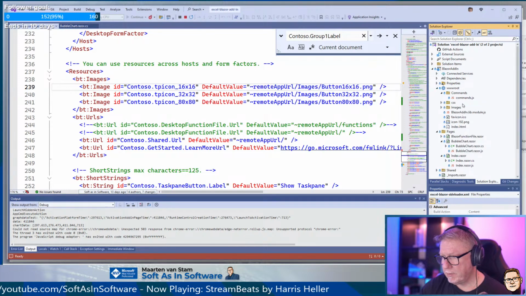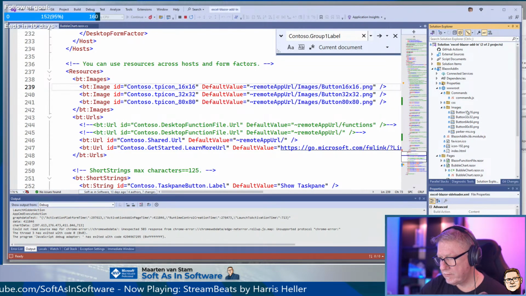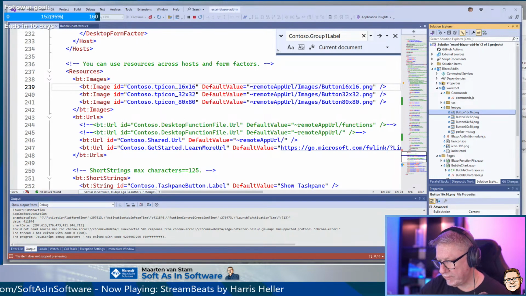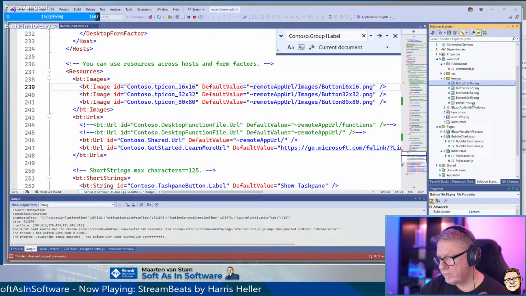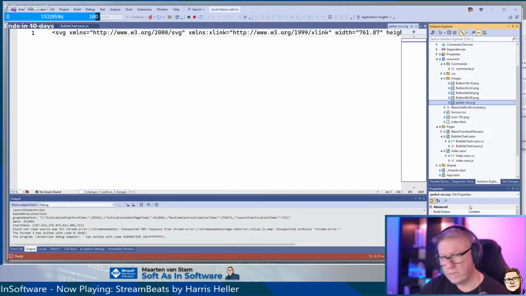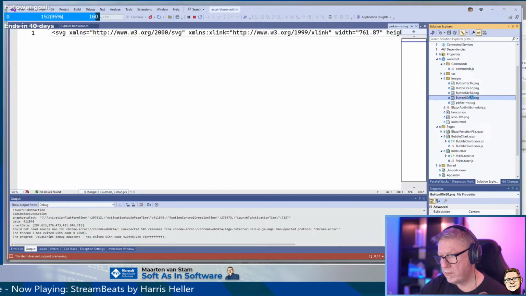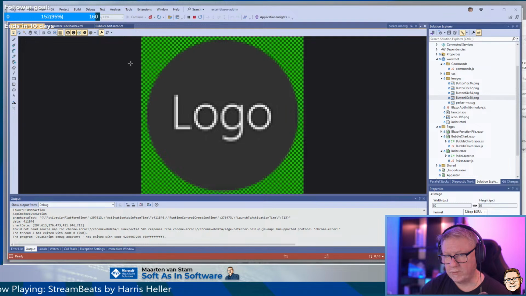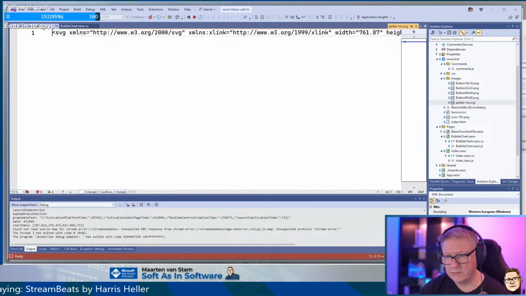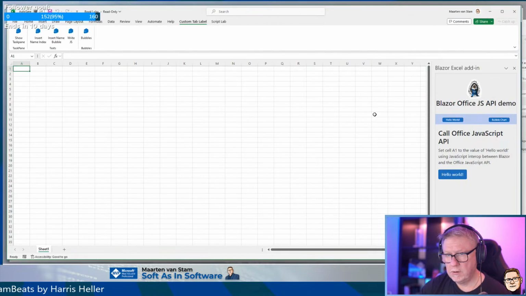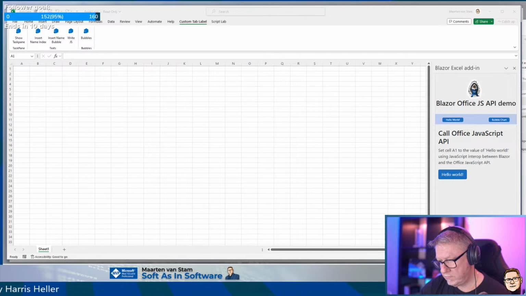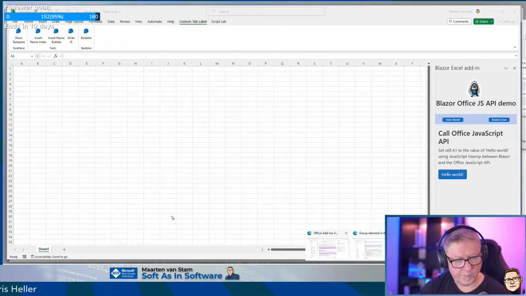Blazor add-in, root, images. There are the ribbon things. Do not copy. This is what we should see in the browser as well. Age 45.